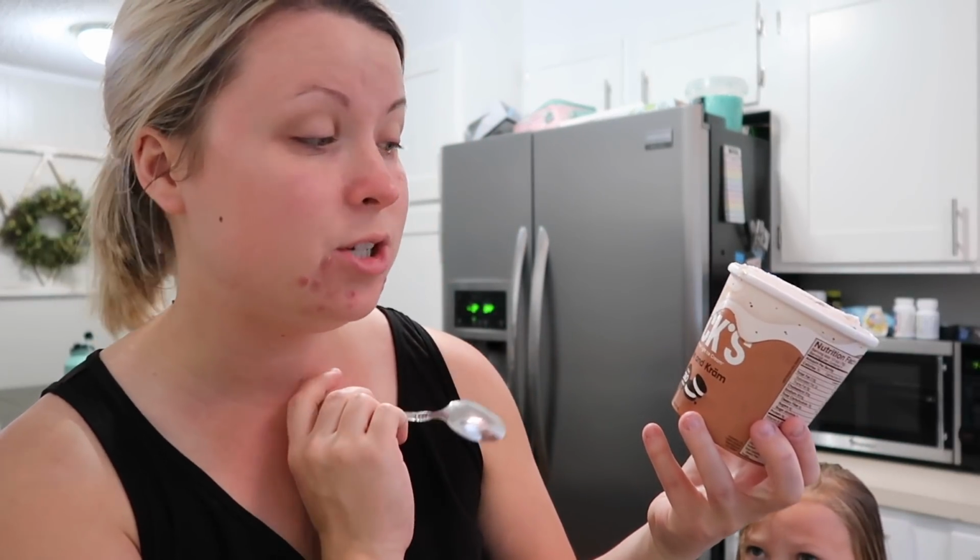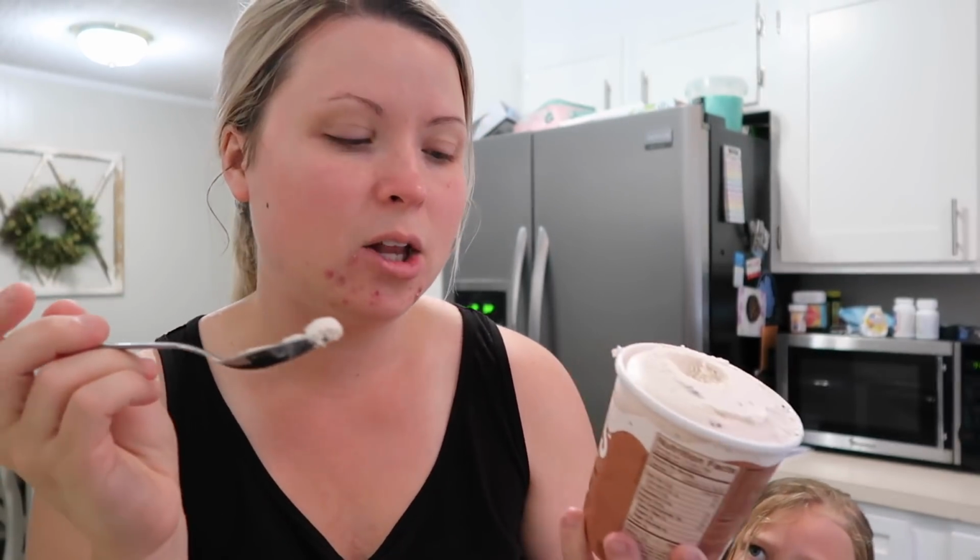It's so yummy. So the girls are eating cookies and cream ice cream, and I picked this up at the store. This stuff is only 2 points for half of a cup. The whole thing is 10. I've got 8 points left for the day, so I'm probably gonna eat about half of it. I'm gonna try it here with y'all to see how it is. I've tried the salted caramel, and it is so good. It's such a creamy ice cream. It's the NYX Swedish style light ice cream. So I'm gonna eat a few bites and probably get the kids in bed and eat a little bit more.